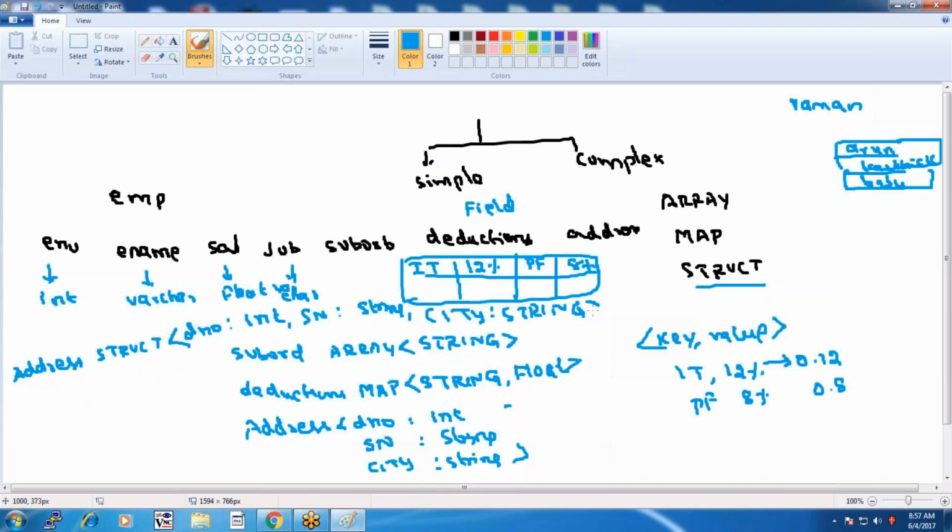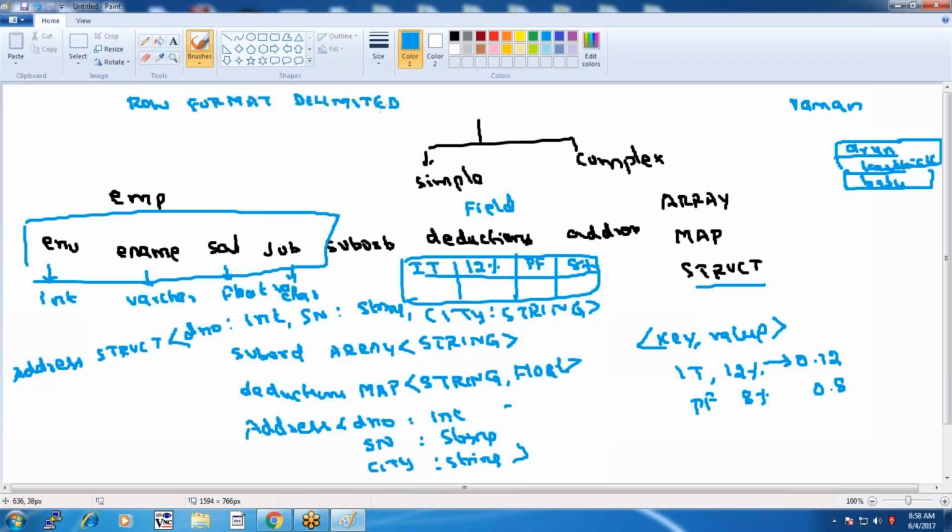Okay. So here, if you are representing a complex data type, you need to specify how these members are separated. In our yesterday's example, we had only the following four data types: integer, float, and character. Under these circumstances, while specifying the row format delimiter at the time of creating the table, what parameters do we need to add? Yes, we need to add three things. One, how one field and another field are separated.